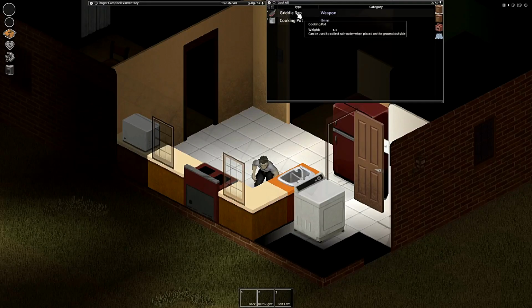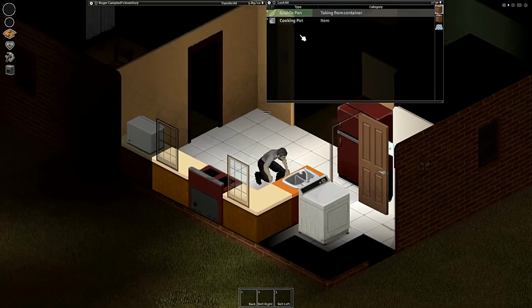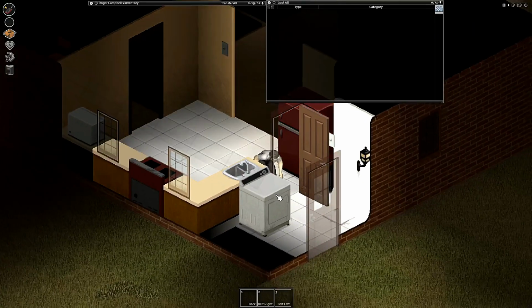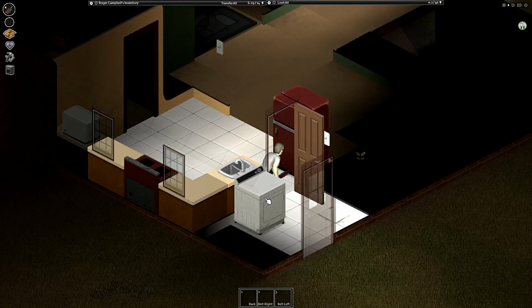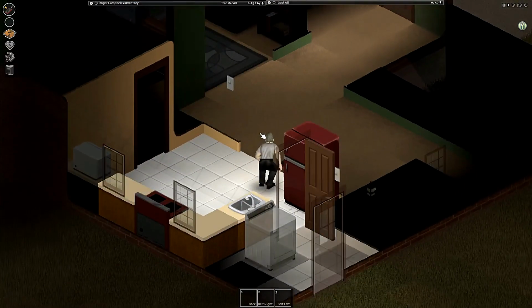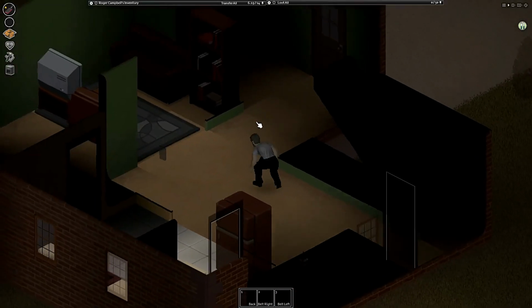I have to get my hands on a backpack. Cooking pot, griddle pan. Could I actually... Well, it's better than nothing. I think the griddle pan is new. So it's not gonna do a lot of damage either. Yeah, let's just be careful. Head upstairs. A griddle pan. Oh, we're gonna die horribly.